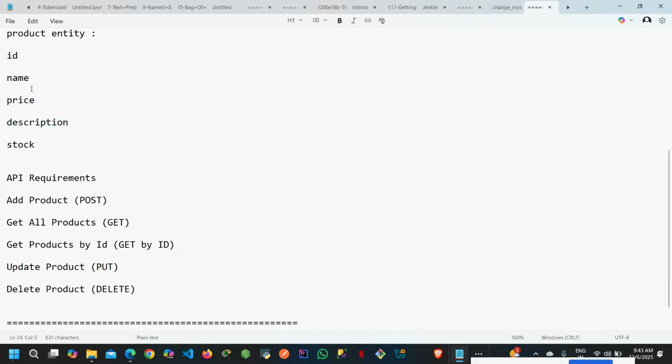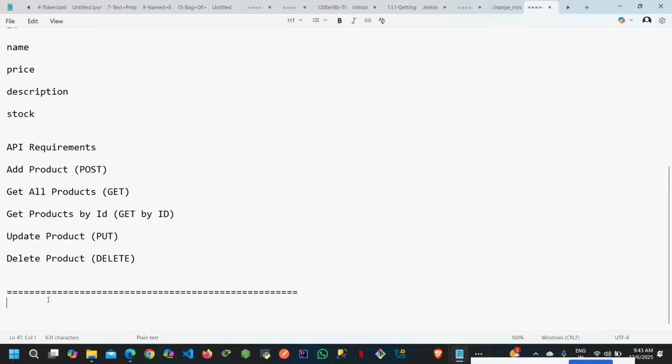So the database has the product list, right? Whatever data is updated by the admin by using add product, that data will be generated in our database, guys, right? And according to this generated data, people can access the data by using get products or get by ID products, right? So let's first set up the Spring application, right? Let me write here Spring Boot project setup.